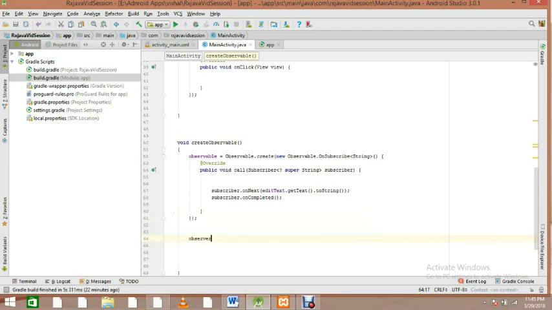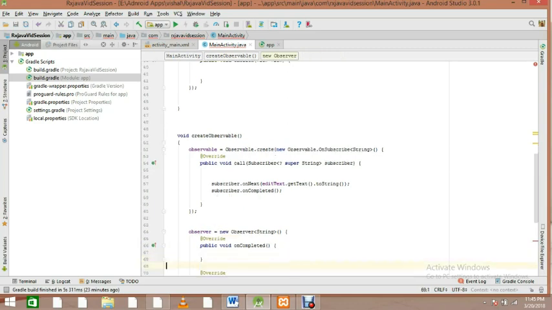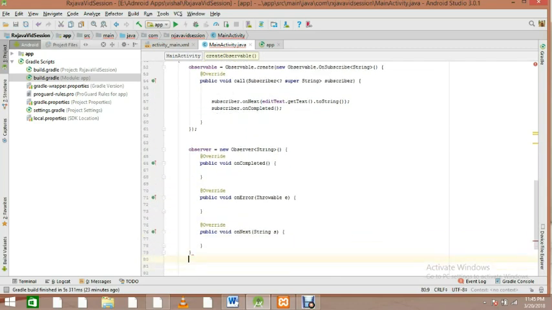So the observer equals new Observer, and it automatically creates the three methods that I already discussed with you. Make it a semicolon. One is onNext, onError, and onCompleted. So that means the subscriber's onCompleted, the observer's onCompleted is there, and in onNext whatever we want. I want the changes on my text view.